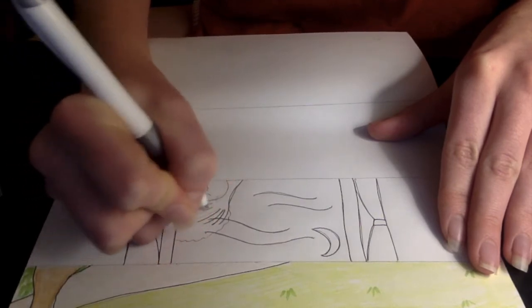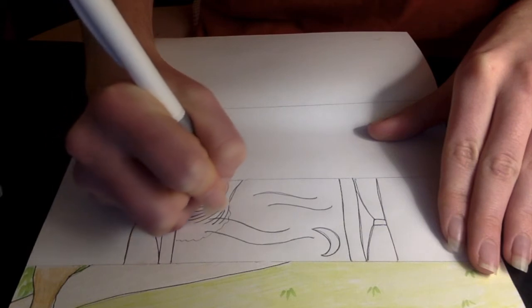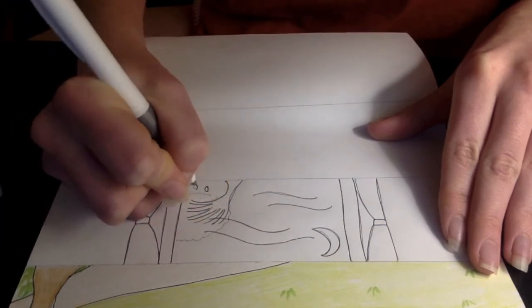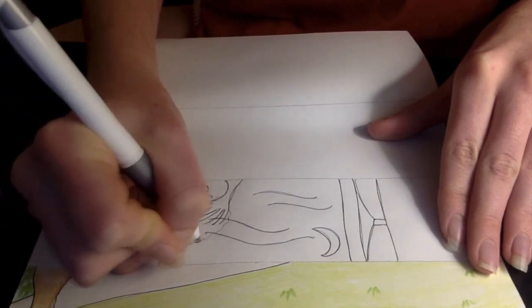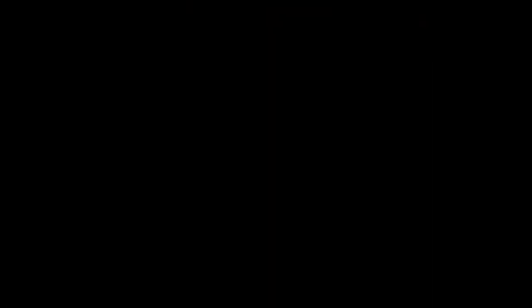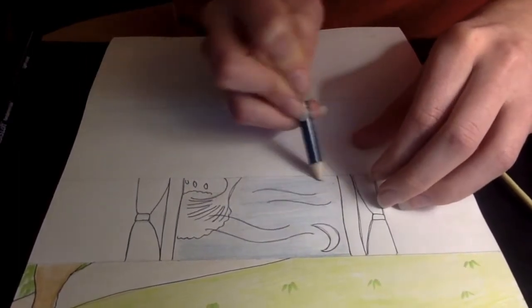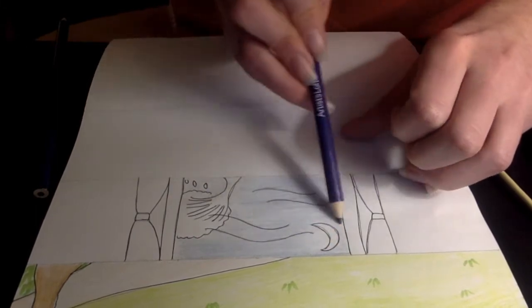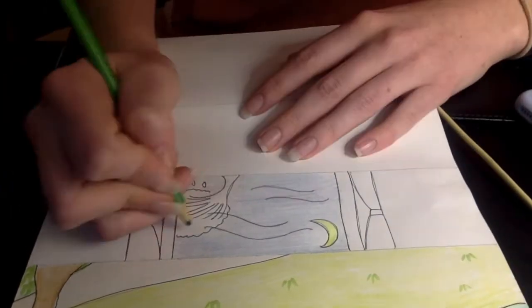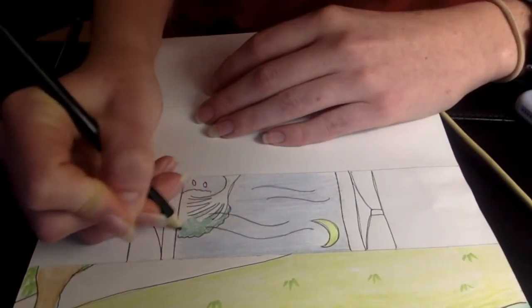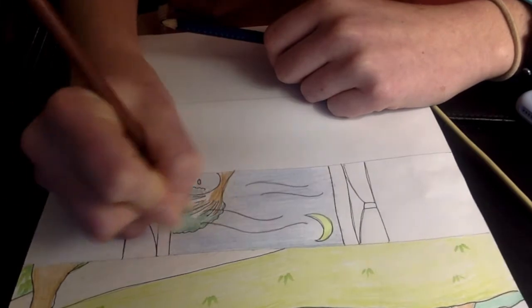And then those lines that I just drew there are to represent the fact that it's really windy, kind of like the air is moving. And then with the tree, you can still do that same Y trick that I was telling you all about before, but this time kind of make it lean on its side. So here's me coloring again, just going through it really quickly. I'm using a dark blue and purple for the sky to show that it's nighttime, but you know you can use any dark color you want, and for that matter any color in your picture. It doesn't really matter, just as long as you're having fun with it. But yeah, I'm staying pretty true to what trees and dark skies look like in real life.